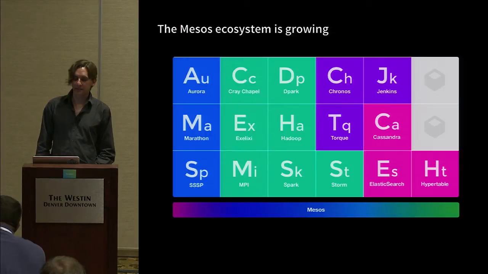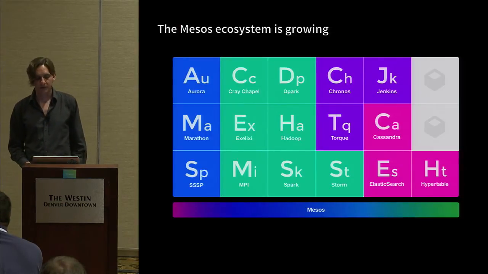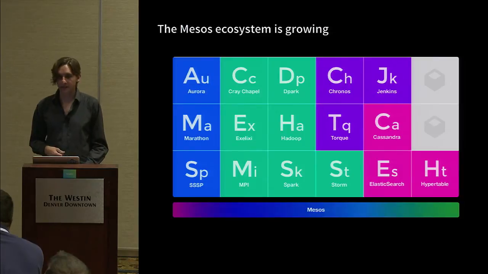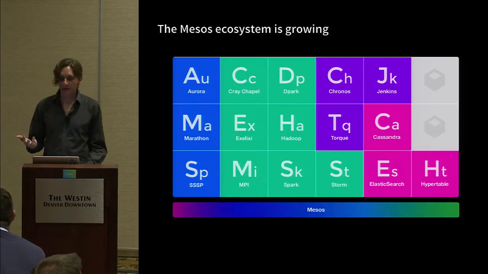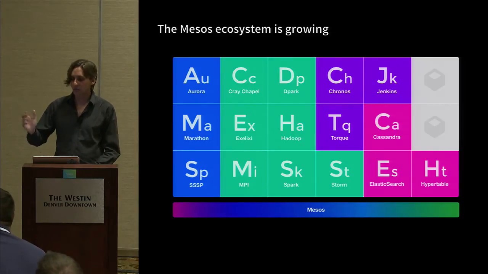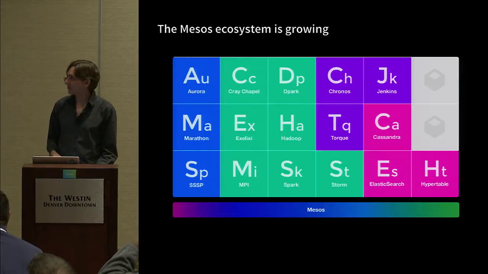With all these benefits, it's no wonder so many frameworks are being run and even built on top of Mesos. You can run your Hadoop or MPI jobs, do stream processing with Storm, run data services like Cassandra and Elasticsearch, use Jenkins for continuous integration, or run standalone executables like Go and Rails apps, Docker containers, or your own custom service. And we've built the Kronos and Marathon frameworks on top of Mesos to make life with Mesos even easier.